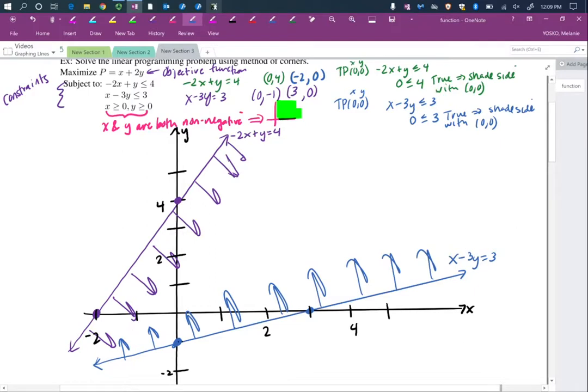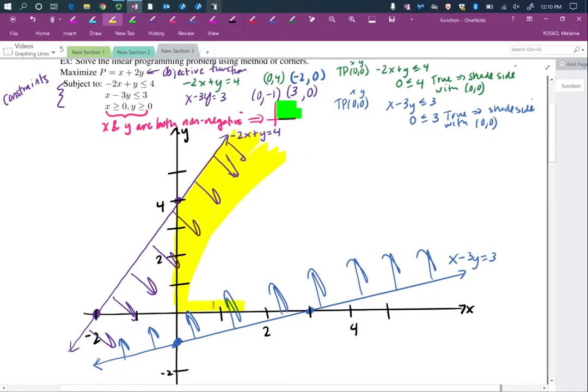And then we see we have the inequalities where x and y are both non-negative. That means we are looking only at quadrant 1. So we're going to look at what these have in common, and I'm going to shade it in yellow. We're going to use this boundary and shade everything down from this line, keeping in mind I'm not going anywhere to the left of the y-axis. I'm only in quadrant 1.